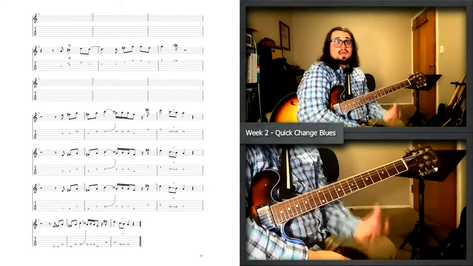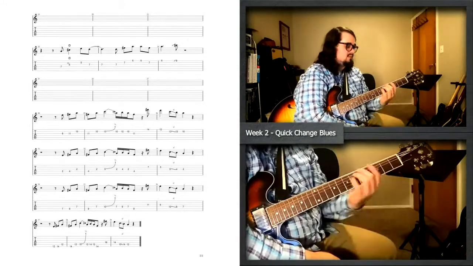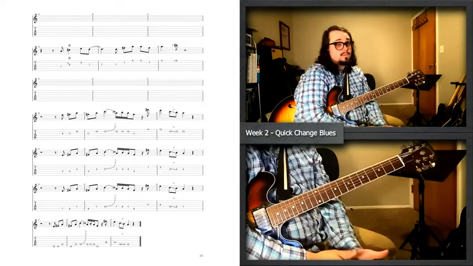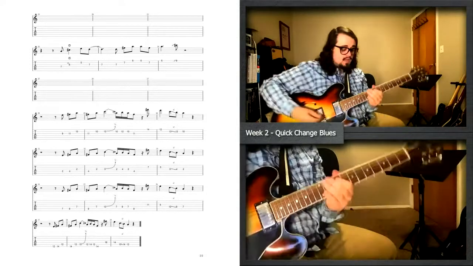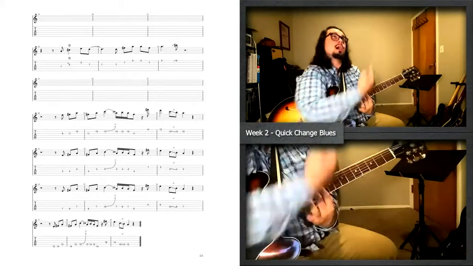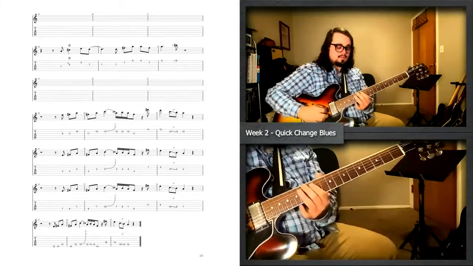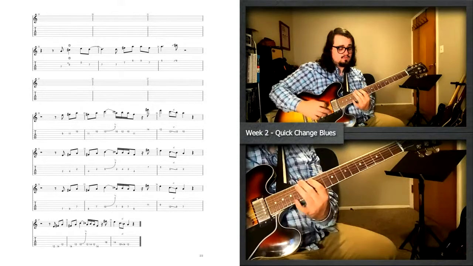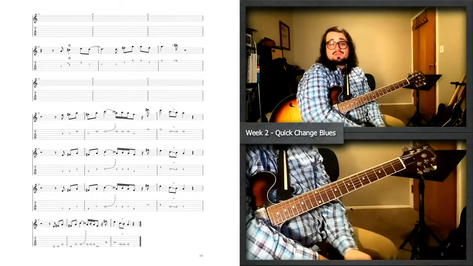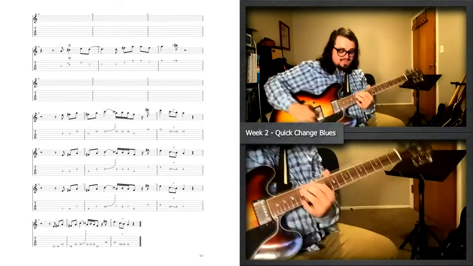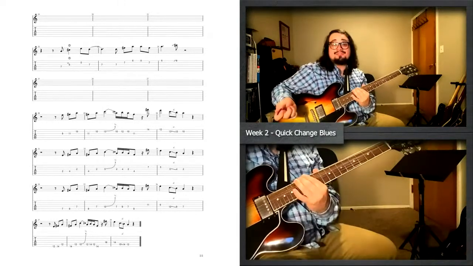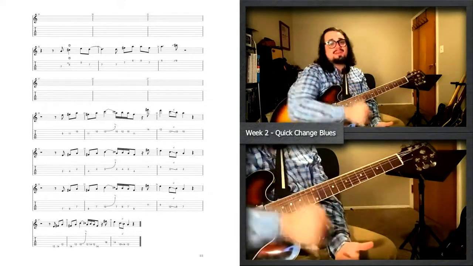The other thing that we kind of have to adjust for when we're playing the BB box in these different positions is just the direction in which we bend. The first time I played that lick, I'm bending the string up towards the ceiling. But in that last example, I'm pulling it down towards the ground. I don't think there's really any hard and fast rules, but obviously I can't bend that up or it falls off the fretboard. I don't have enough room to bend that.